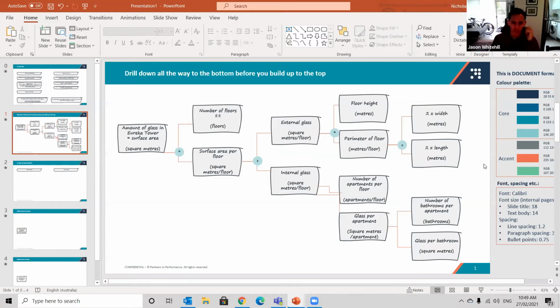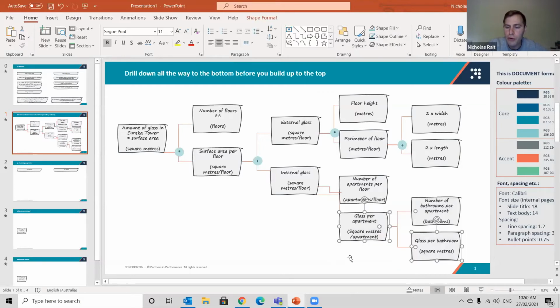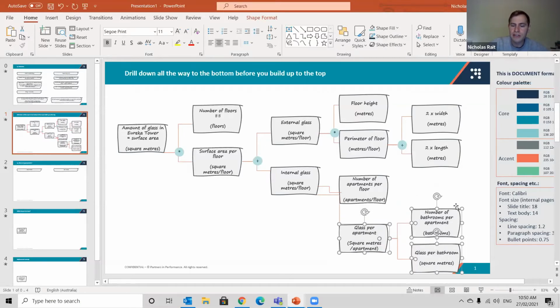How you estimate apartments per floor? Yes, right? If you just tell me, oh, I reckon there's 4 apartments per floor, I'd go, why? Why do you say that? Because even in making an assumption around that, I actually reckon there's a heuristic logic running inside your head that tells you that, right? So if you have number of apartments per floor, what are you actually doing to figure out that?